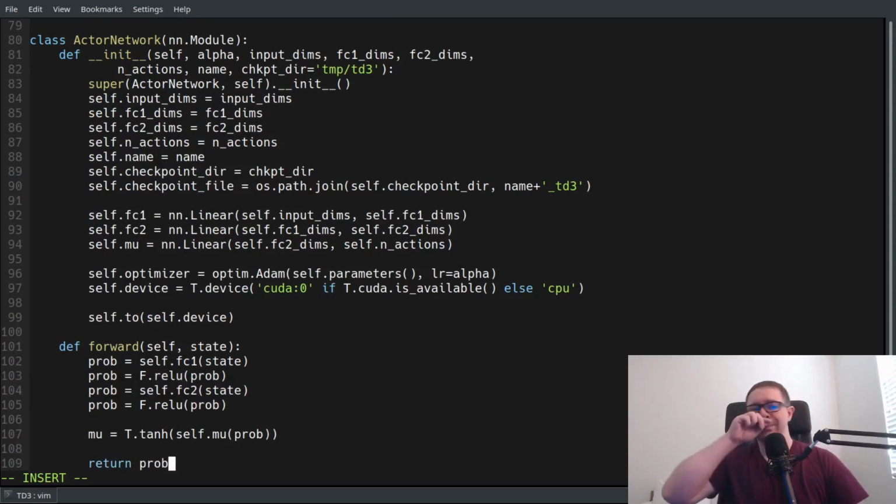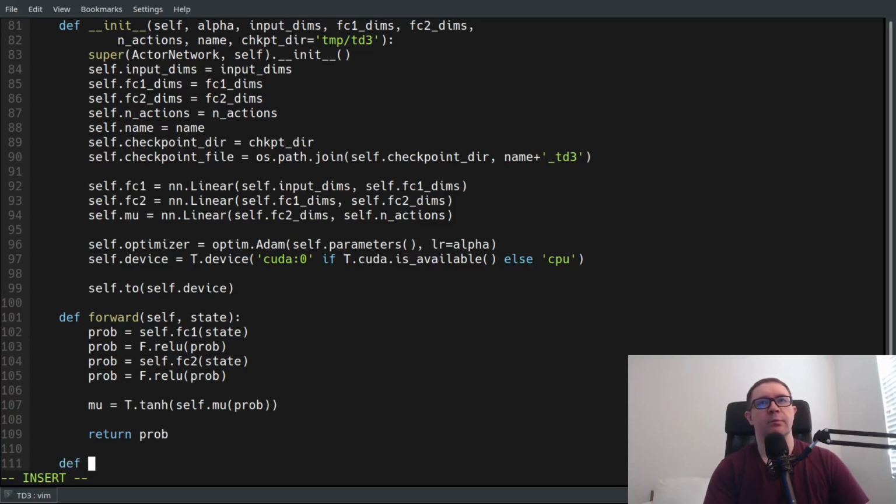Okay, so we do want to activate the output of our actor network in this case, and the reason is the tangent hyperbolic bounds it between plus or minus 1. Keep in mind that if you have an environment for which the actions are outside of that bound of plus or minus 1, you want to multiply that by the max action for that environment.